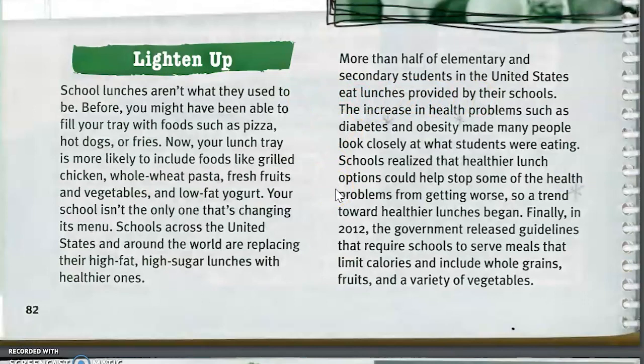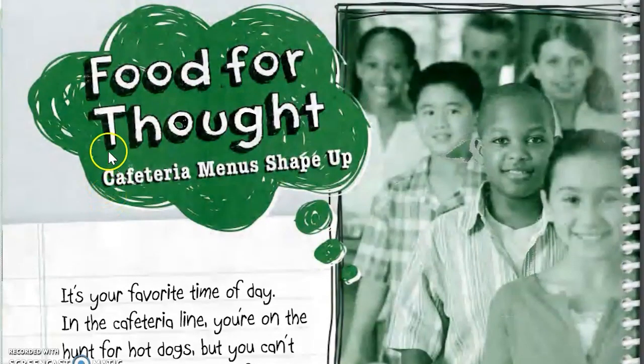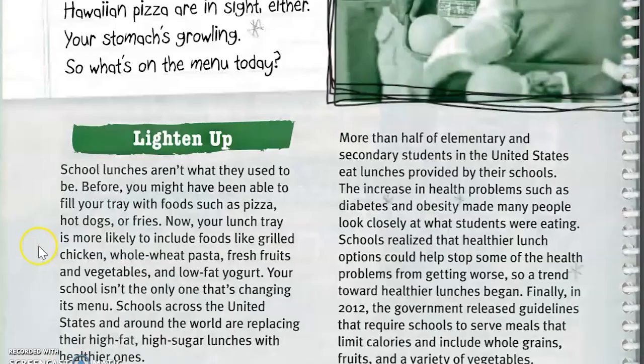Some said that what's causing these cafeteria changes to occur is that right here you can see that there are health problems occurring. So some students may have thought, well, that's problem and solution. The problem being the health problems and the solution being changes to the menu. So both were correct depending on the evidence that you included in your graphic organizer to support your thinking.